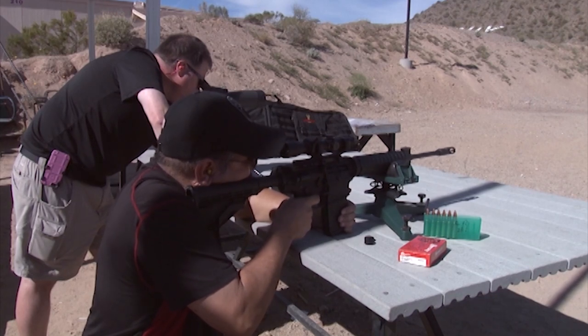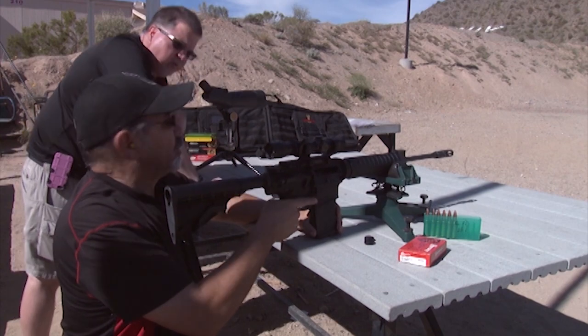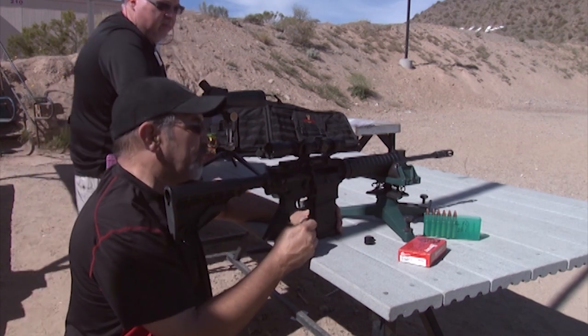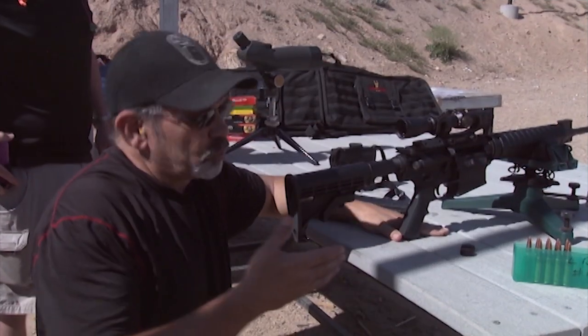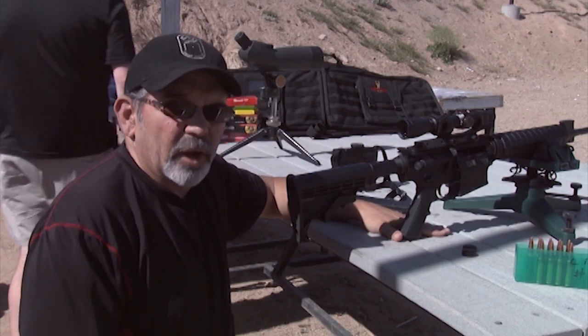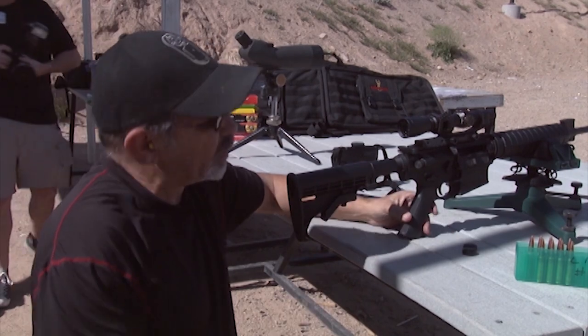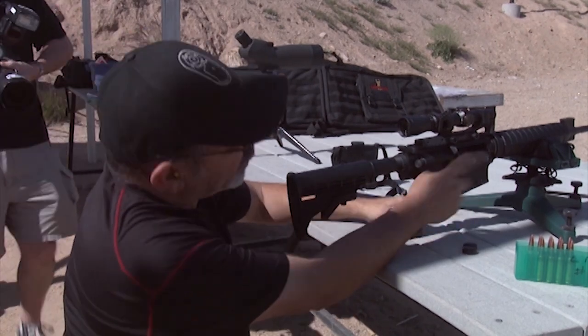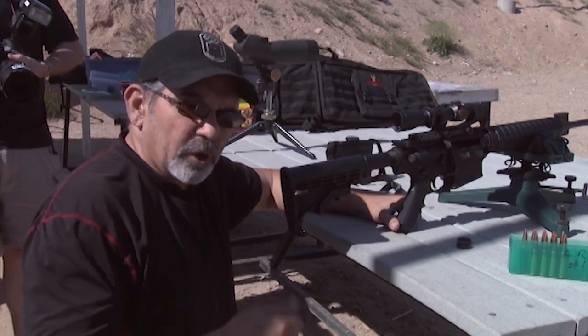Let's try one more. Much better shot — that one I felt good on. Okay, that's next to the first one — we're right next to the first one. Definitely a lot better shot than my third one. I definitely pulled it to the right on that third one. We're done shooting our ammo here. We shot five different types of ammo — I think we got some halfway decent groups. We're going to go ahead, head downrange, grab our target frame, bring it back in. No magazine in the gun, chamber's empty, action locked back, safety on. We're going to head downrange.